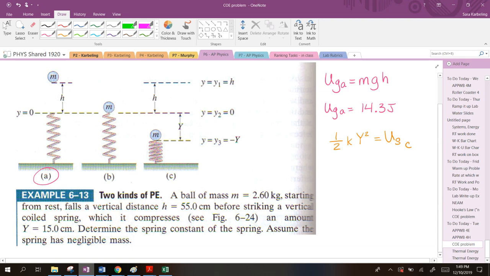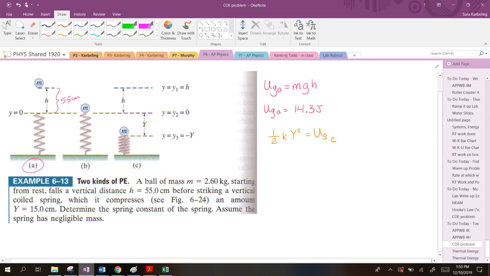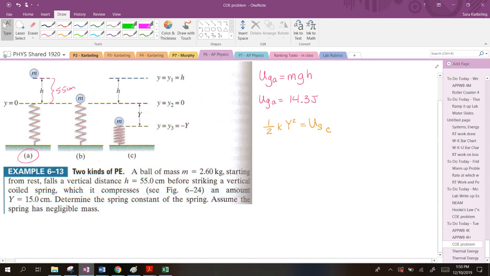So it starts at A, it's only gravitational potential energy. Then at M, once it's fully compressed, all that energy will have converted into the potential energy of the spring for when it's going to recoil up. Okay. So I need to do two things here. I want to make sure that I understand. The 55 is right here, right? Does everybody agree with that? I just want to make sure that I'm reading it right. 55 centimeters? Okay.